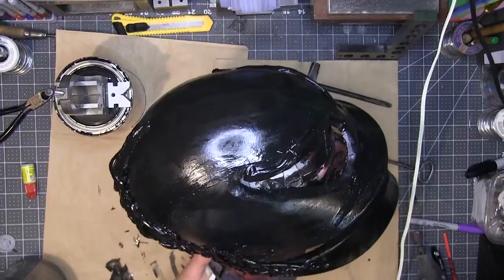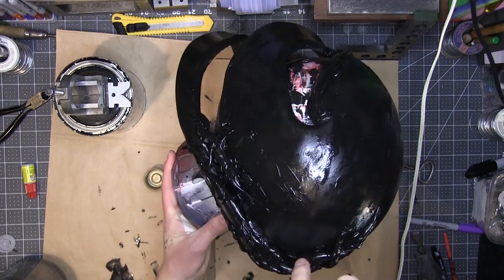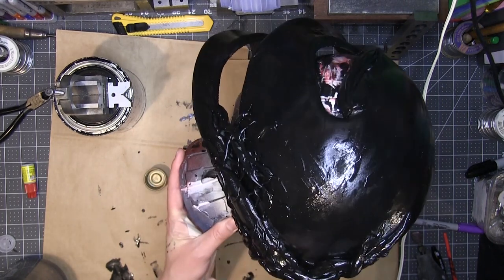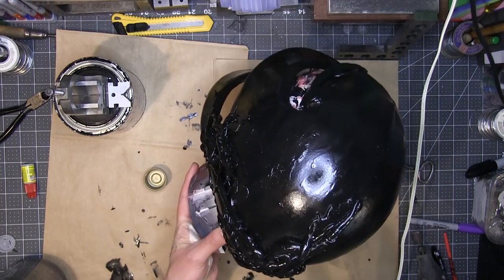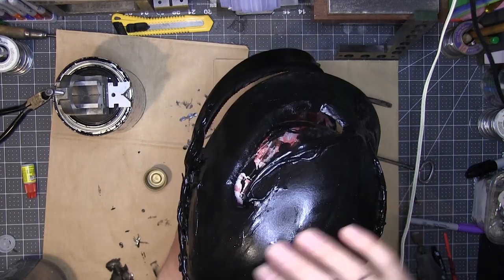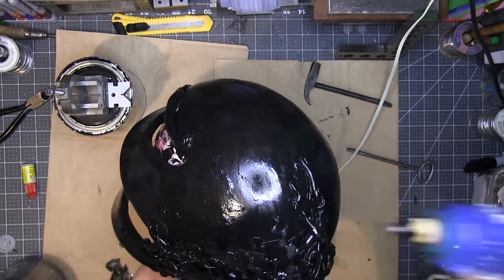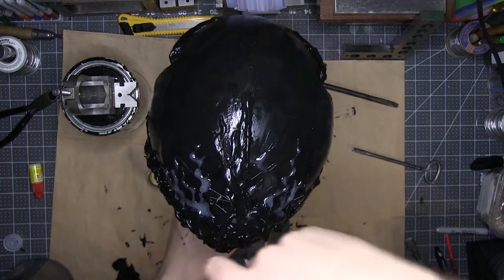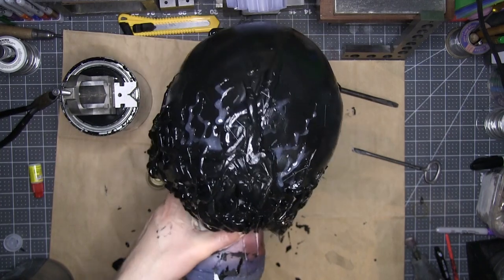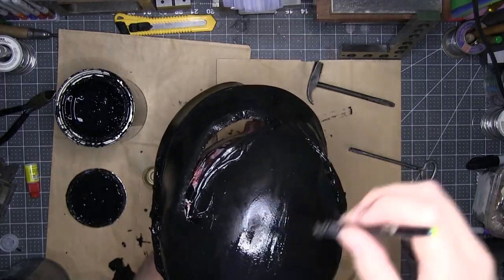Now that it's all one solid color, I'm noticing areas that are a little lacking in small veins — they should be really thick in recently formed opening joint areas and then gradually smooth out. Since I'm doing this after the fact, I'm going to be drawing those veins in with hot glue. The stringing effect of hot glue is generally a nuisance for prop makers — it's got to be removed, otherwise it'll get into the paintbrushes and create unpredictable patterns.